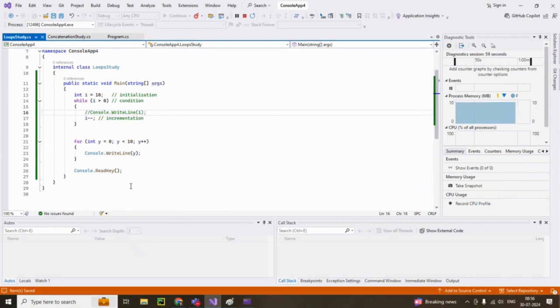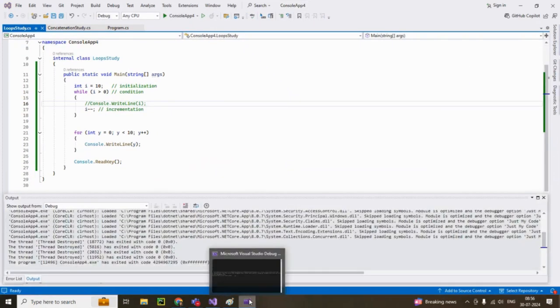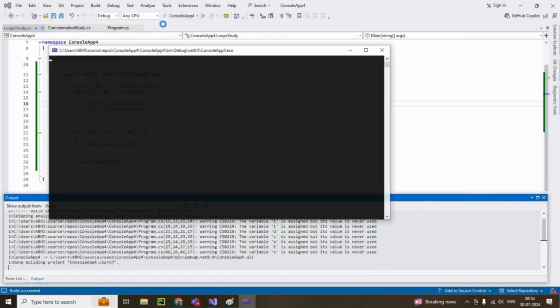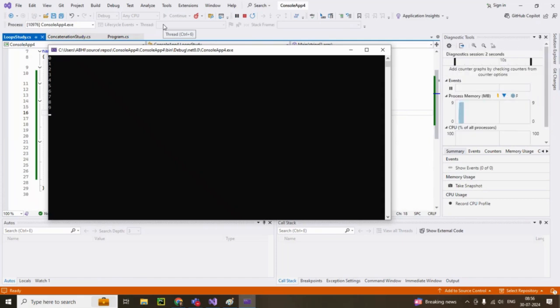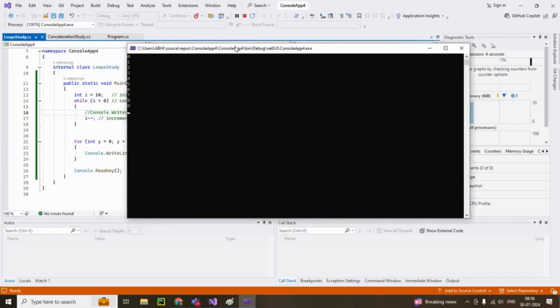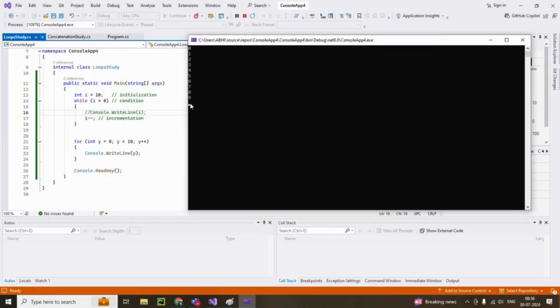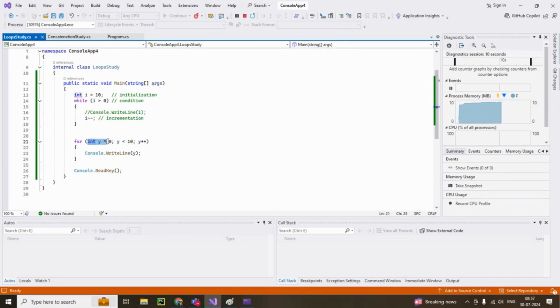Now if I run my code, you see again that it will print the same thing. Now you see that the initialization, the condition, and the incrementation are done in the same line.